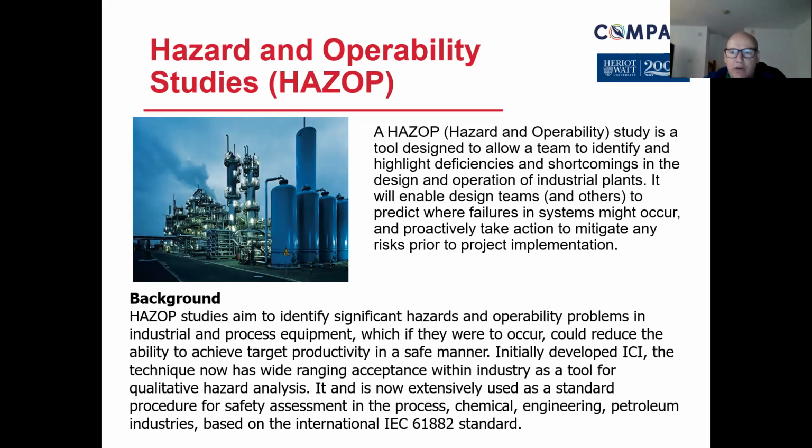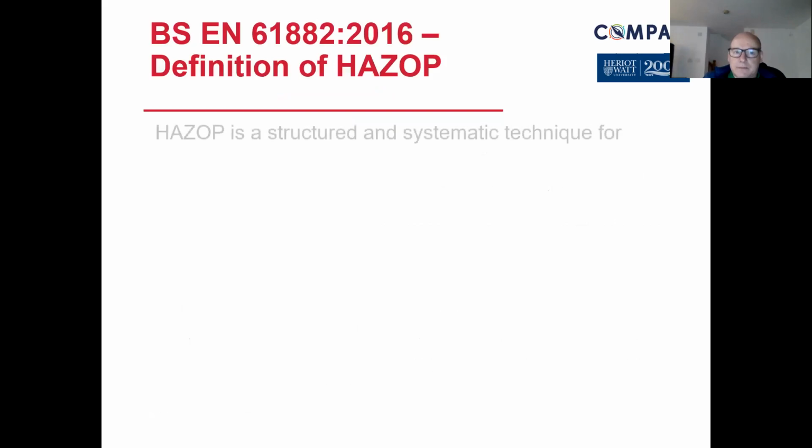Yeah, and now those are the variations that we're looking for. So this particular study, or one method, should we say, it's been around for quite some time. It was developed over 50 years ago, and eventually you've got a variety of standards that are out there. So if we look at the IEC 61882 standard for chemical, engineering, petroleum industries and process, and it then sets the standard, as is the idea, so that people can follow this in terms of how it works.